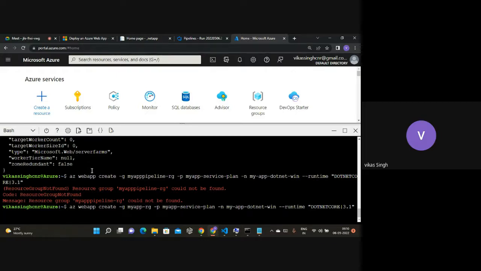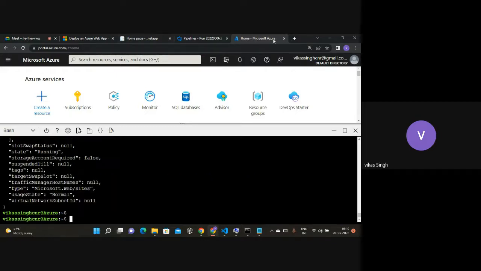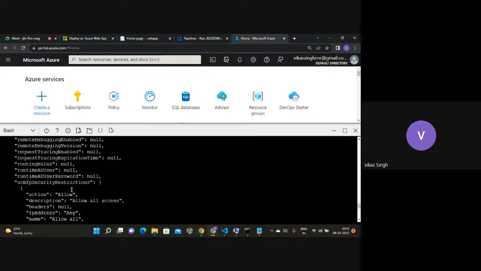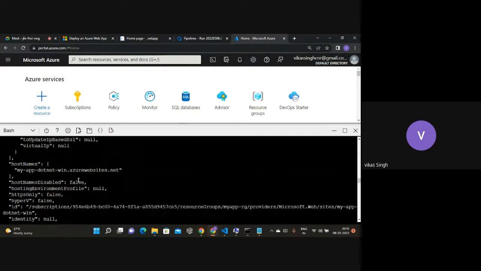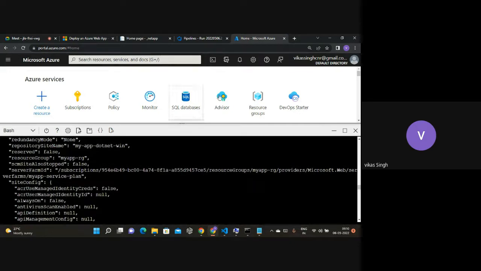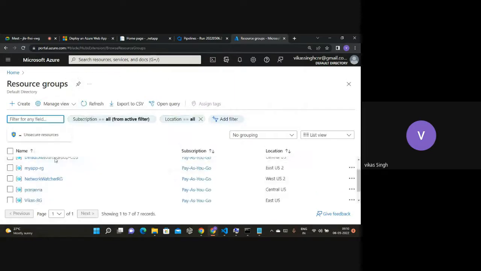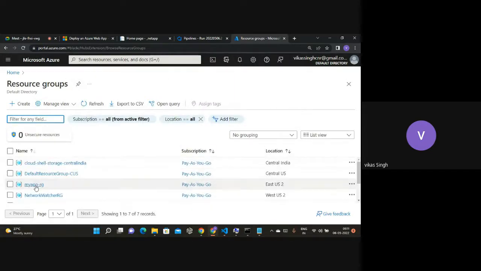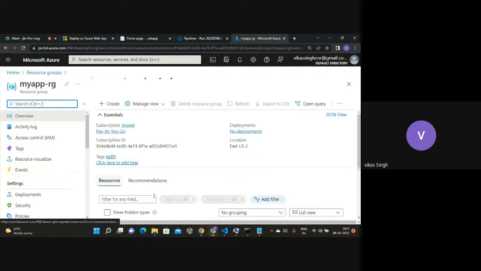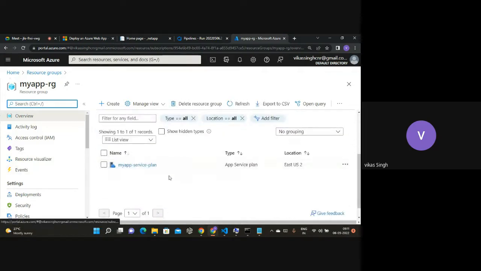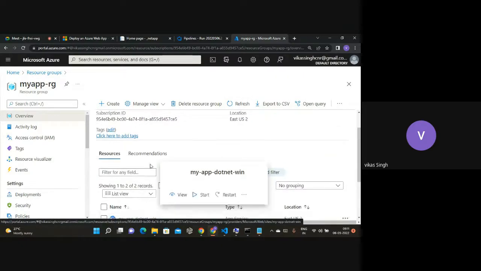Okay, our app service is getting created. Let's go to portal and see. Go to resource group, my app RG. You can see there is one app service plan, and there is one app service which got created, right?